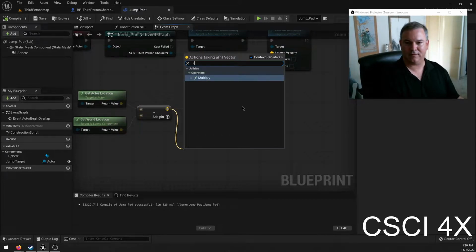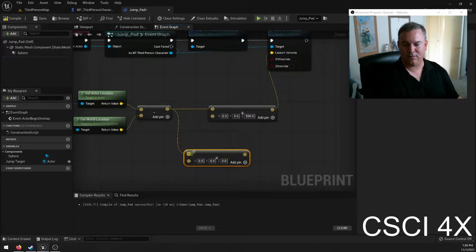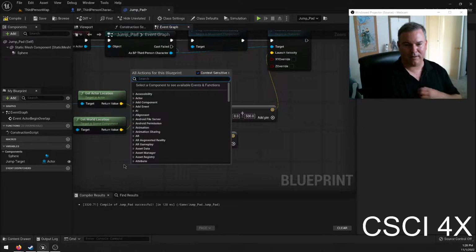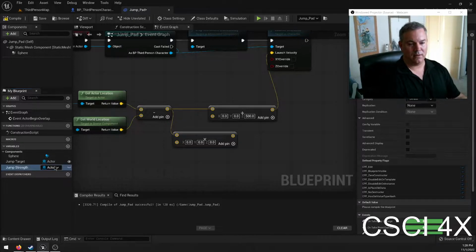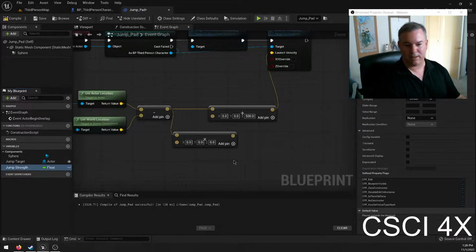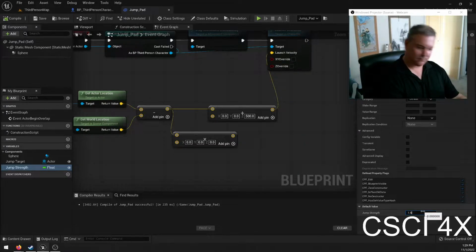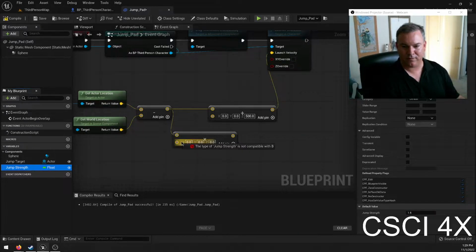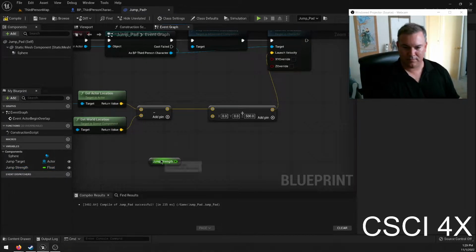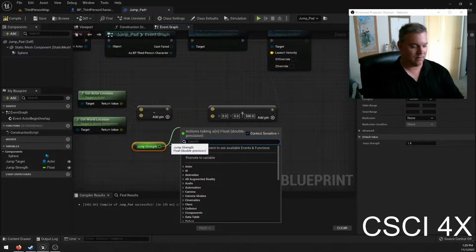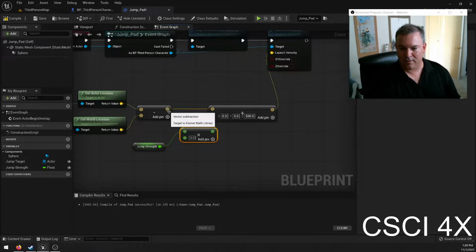So I'm going to multiply this by a float. We'll make a new variable called jump strength, make it a float, and that will be an instance editable variable. 1.5, and we're just going to multiply jump strength times vector.